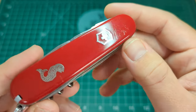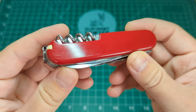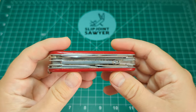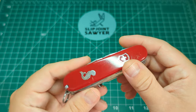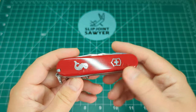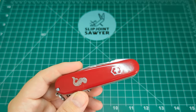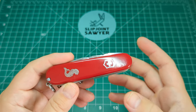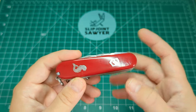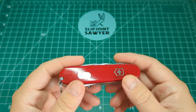There is a bit of use and wear on the scales as you can see — a couple of scratches up here but nothing that puts me off. If I'm going to buy an older piece, it's what you sort of expect. This being one of the original Anglers, this is a four layer design, model number 1.3653.72 — quite a mouthy model number but it is an older piece. Based on the tang stamp I'm aging this between 1992 and 2005, but based on information from SAK Wiki, I think we're looking between 92 and 94 based on the tool set.